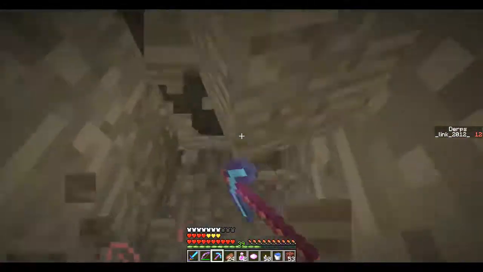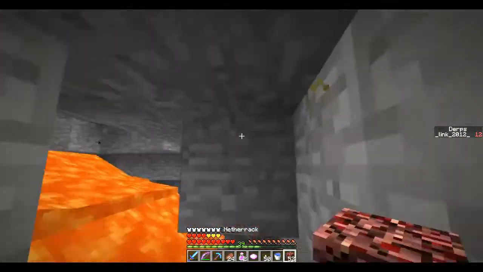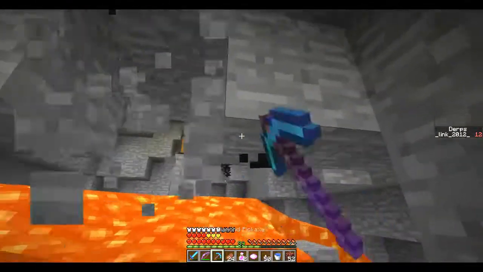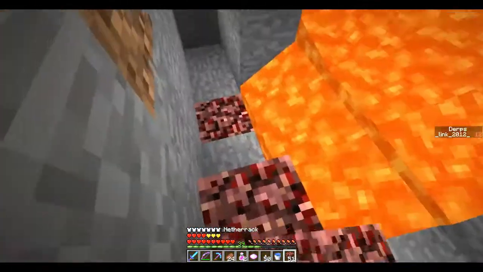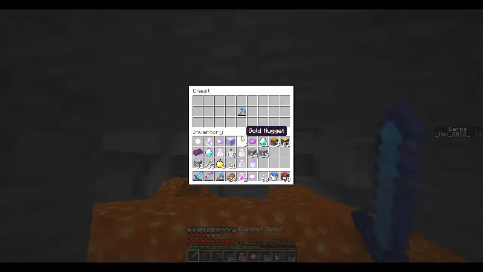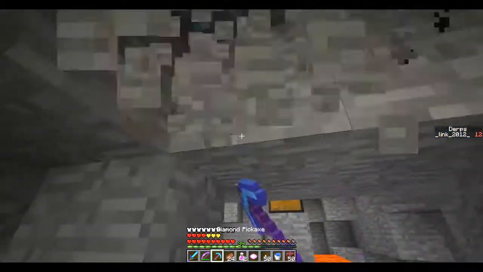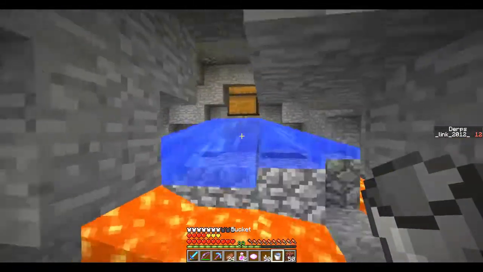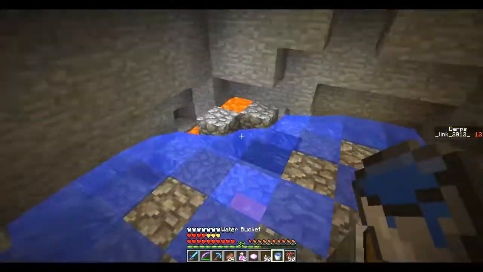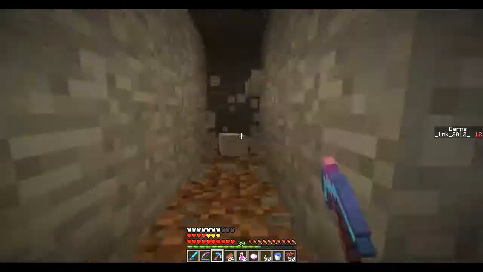Oh, great, we're out of haste. Nuts. There's this over here. And there was always a chest in the middle here. I can't remember what it had in it. I remember a lot of people dying trying to get this in walls. This is a Fortune 5 pickaxe. I'm not sure if we have one of those in our Ender chest. I mean, the backpack. So not technically in the chest.